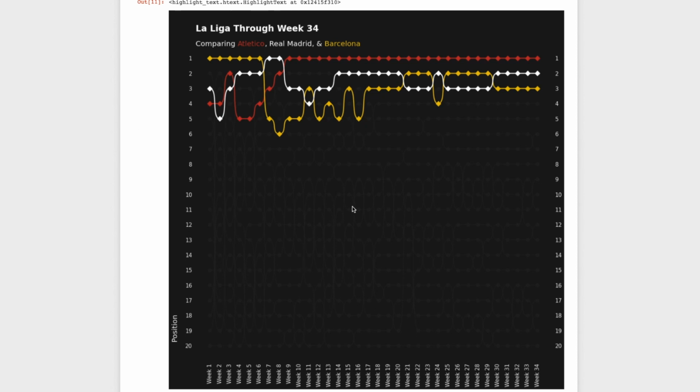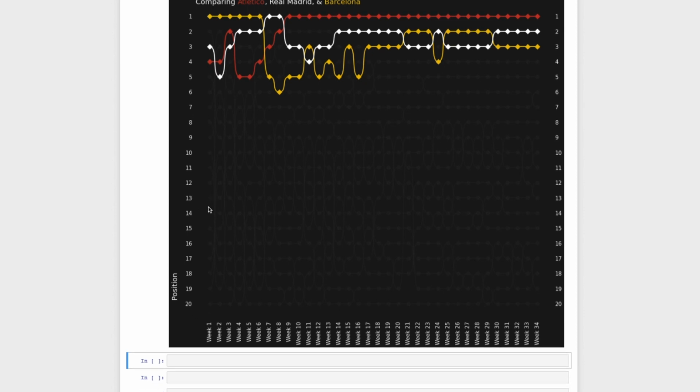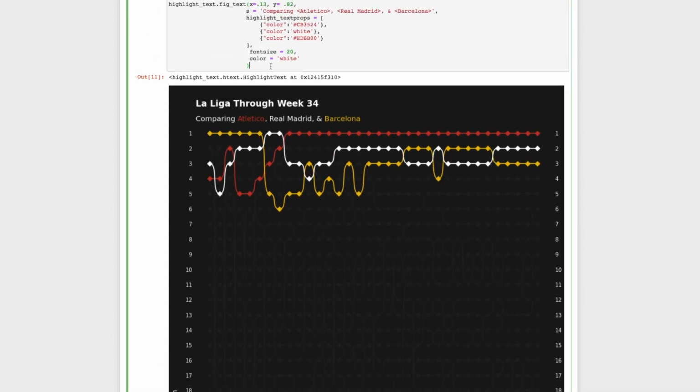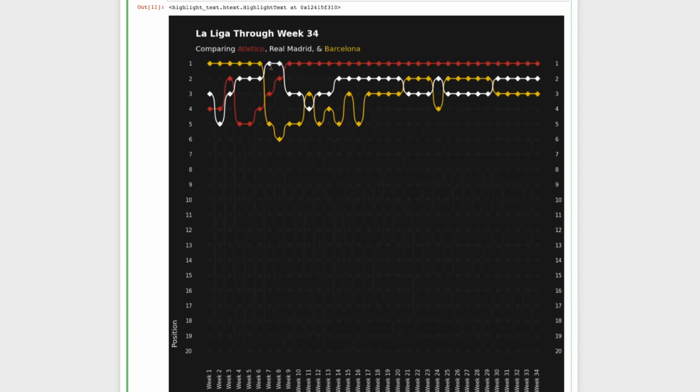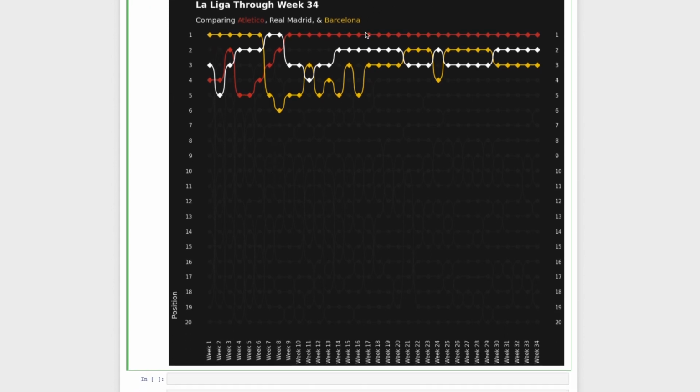So it'd be really cool if you're comparing, for example, a moving average over time. For them, it's a little bit smoother than just doing a normal plot. And then as well, if you were comparing percentiles of players, for example, for this stat down here, the stat would be week, and then you could compare which percentile they're in, just an idea. But one thing that I would do to make this a little bit better is you can use tight layout, which would make this a little bit more compact. And then as well, I'd add a logo of some sort. So I have added a La Liga logo before.